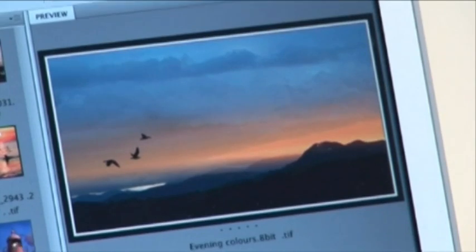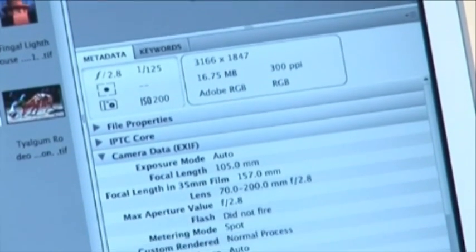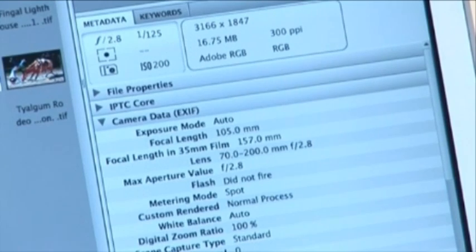Geo-tagging photos is essentially the process of saving the GPS coordinates of the location where a photo is snapped. This means that the latitude and longitude is then embedded into each picture's EXIF data. EXIF stands for Exchangeable Image File — this is the camera function information, or more correctly metadata, stored with each JPEG photo. Examples of stored EXIF information are shutter speed, date and time, focal length, exposure composition, metering pattern, and whether a flash was used.